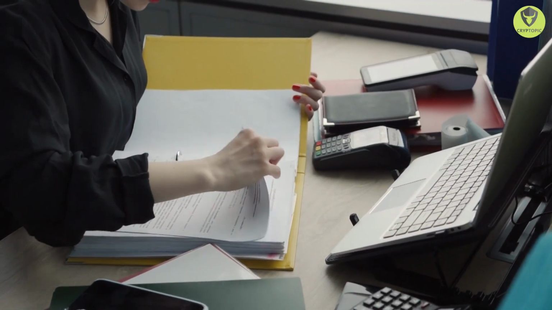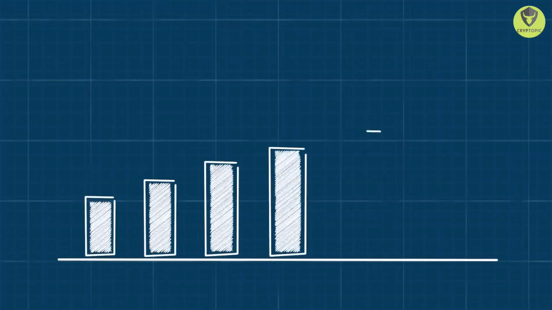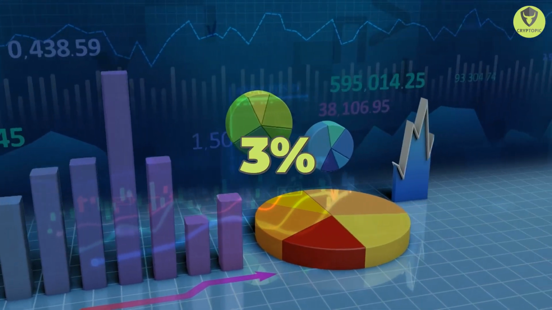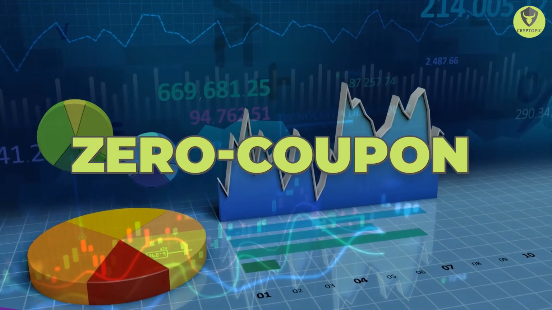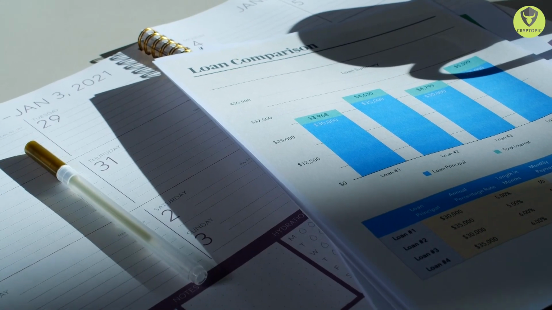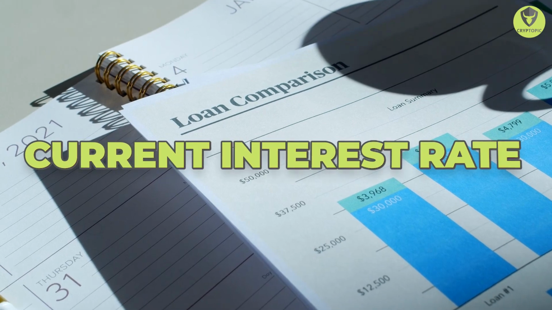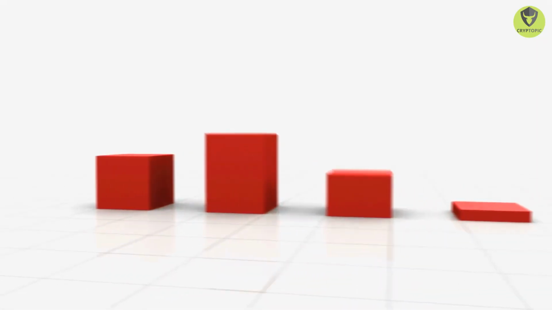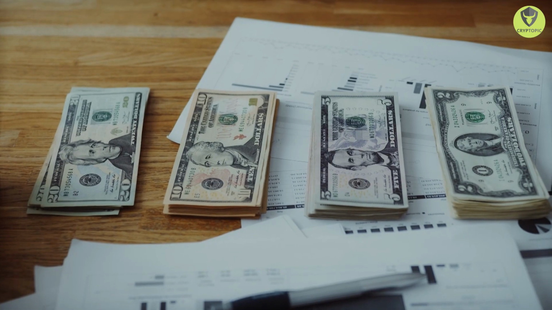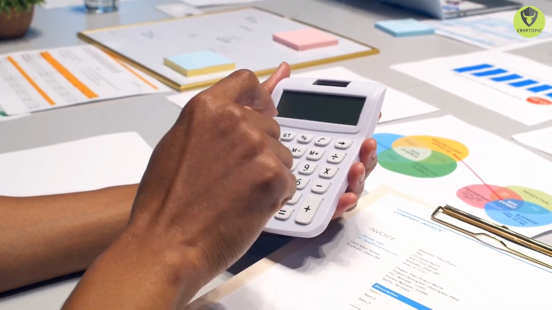With this insight on how bond prices change in relation to changes in interest rates, it's obvious to see why the price of bonds would go up if the interest rate should drop. If, for instance, the interest rates drop to 3%, the zero coupon bond previously in our example with its 5.26% yield would definitely increase its attraction. The demand for the bonds will rise, thereby pushing its price up, and its yield would match the current interest rates of 3%. This would have increased its price from $9,500 to around $9,708. With the increase in price, one can understand why bondholders who have invested in bonds would always benefit from a decrease in current interest rates.